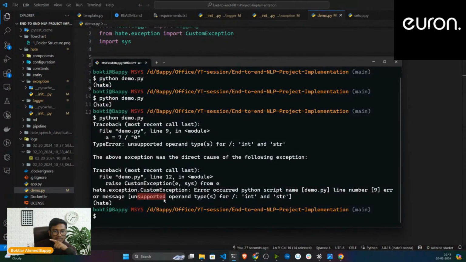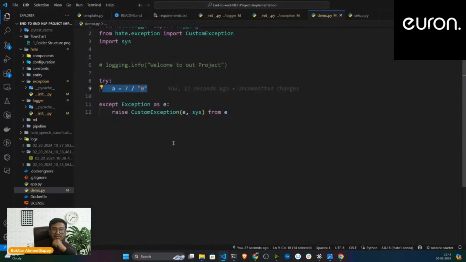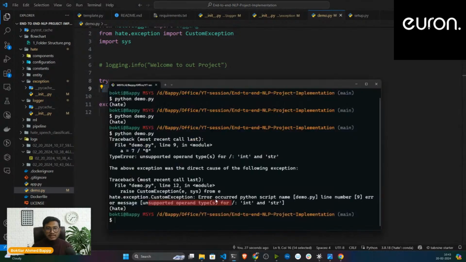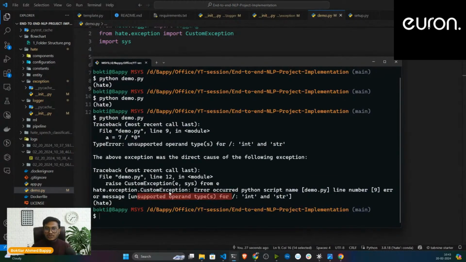Error message: unsupported operand types for division, integer and string. So basically you are trying to divide an integer number by a string. Got it? Is it possible to divide an integer number by a string? See, it is giving the entire details of the error message. That's why we always write our custom exception.